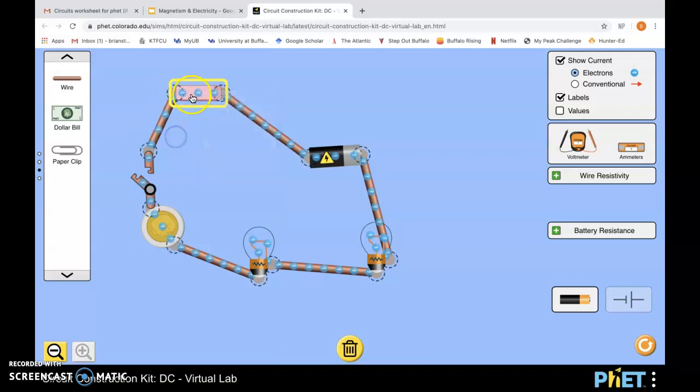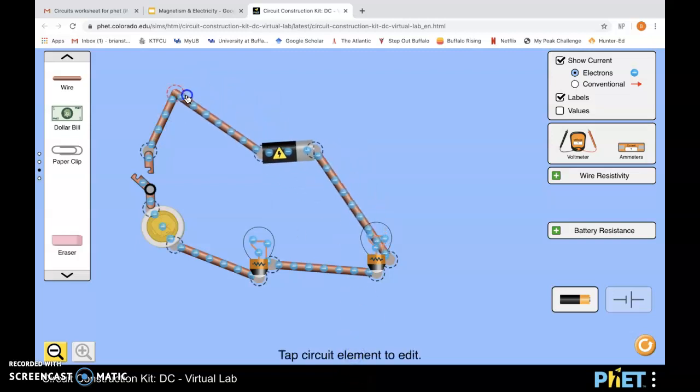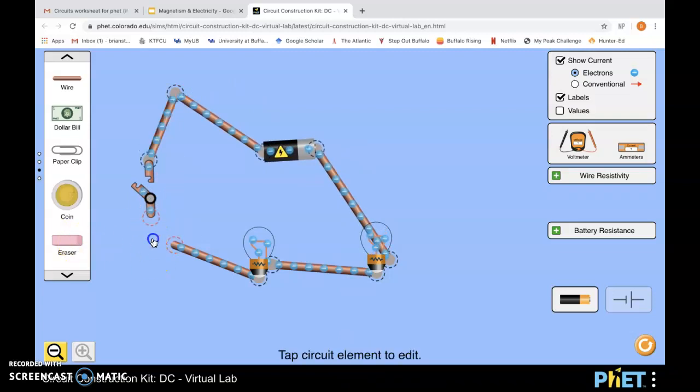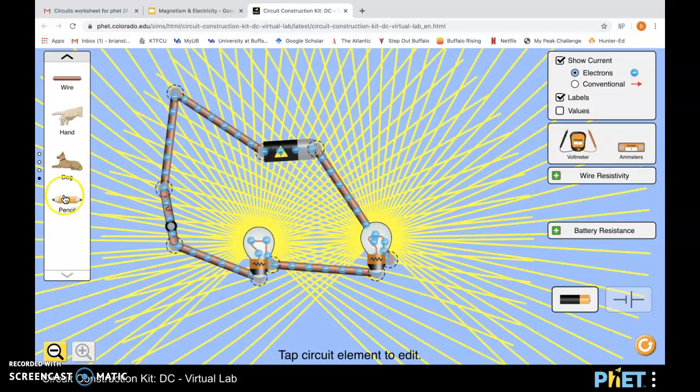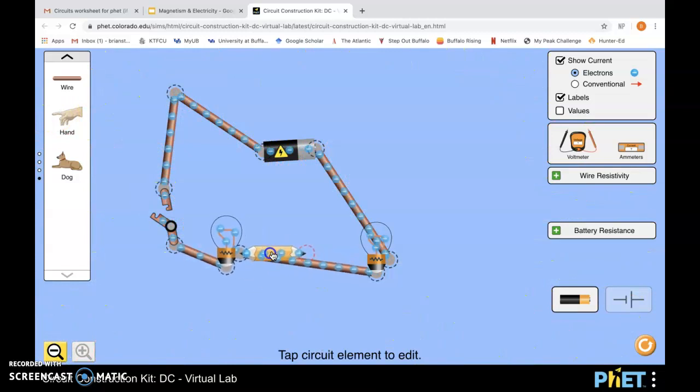And I'm not going to show you how, but one of the goals is to actually, you can trash that, try to see if you can set something on fire. All right, and if we can connect these all back together. So there's this. And let's say you want to set a pencil on fire. I wonder what you would do there. I'm going to try it. It might not work, but that's going to be one of your jobs to figure this out.